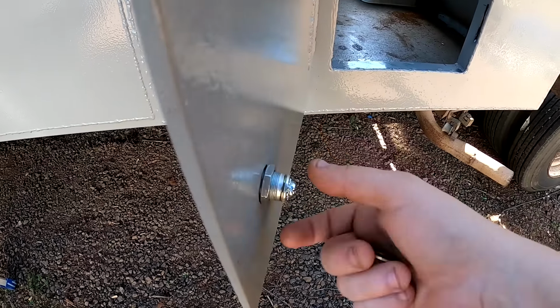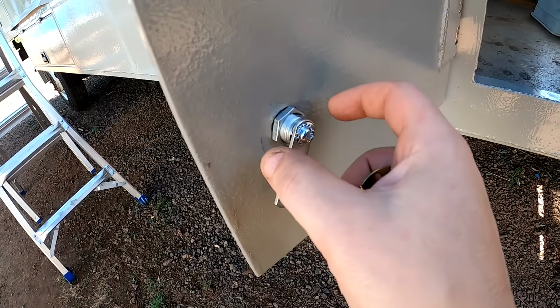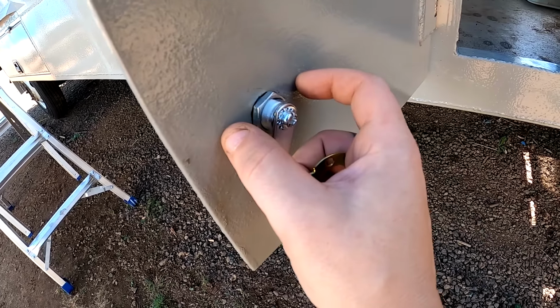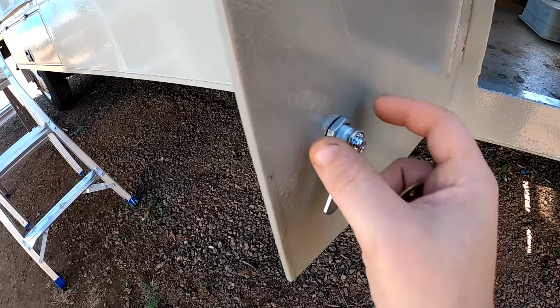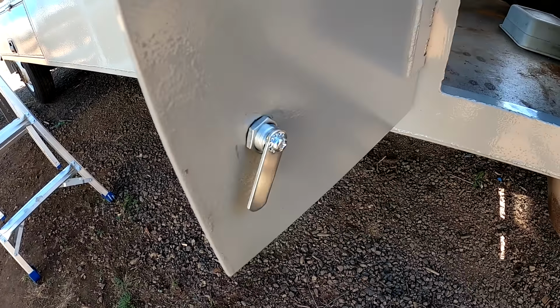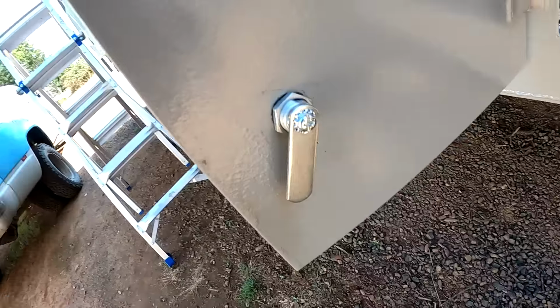Like, even if this is tight, that could still spin. Just glue that on. I was thinking about making a wooden ring with like a 1.5 to 2 inch hole saw, and then drill out the center 3/4 inch so it just slips over this like a large washer, and I could cinch down into that, and that might get a good grip. But silicone will be quicker, easier. I got a tube ready to go.